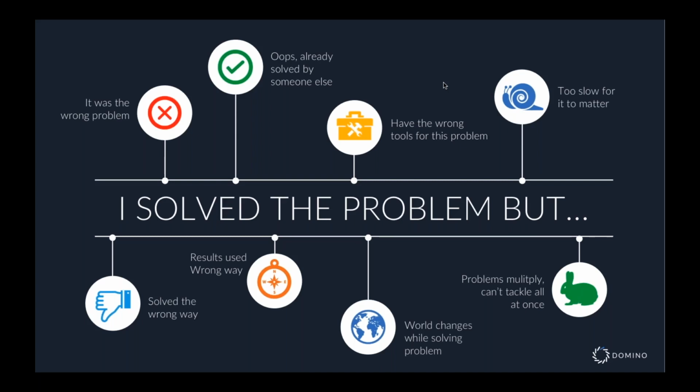And then finally, the dream problem would be that your problems multiply and you can't tackle them all at once. This is a situation that happens where the data science team comes in, they solve a problem, people love it. They solve a couple more problems, people love it. The backlog grows, expectations grow, they hire more people. This gets to the hit rate I was talking about before, where all of a sudden they're trying to solve 10 or 15 data science problems for different stakeholders in the organization. Meanwhile, production models that they already delivered need updating and need support, and they get spread too thin and they start failing. And then people start saying, oh, we had all these expectations for data science, but all these projects are late and underperforming, et cetera. So it's really important that as you think about scaling the organization, you think about what are the sort of cultural attributes, what are the processes, what's the technology, what are the things we need to put in place to make sure that as we scale, we can manage that growth.